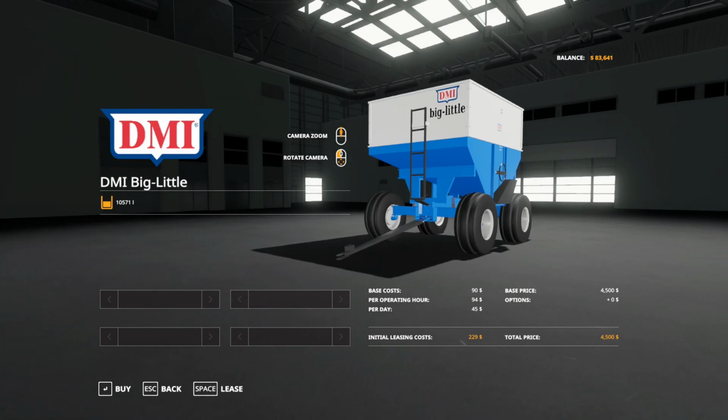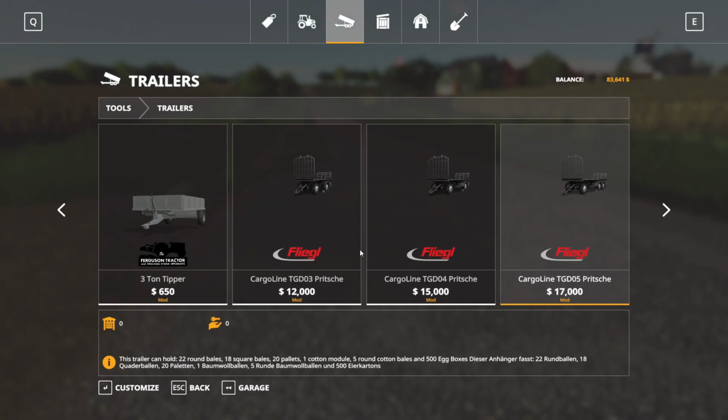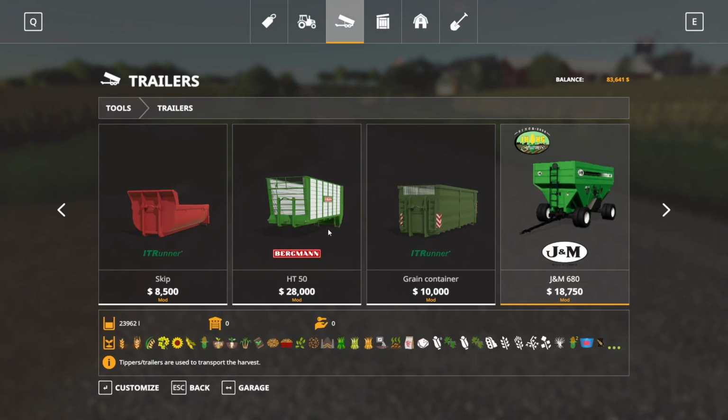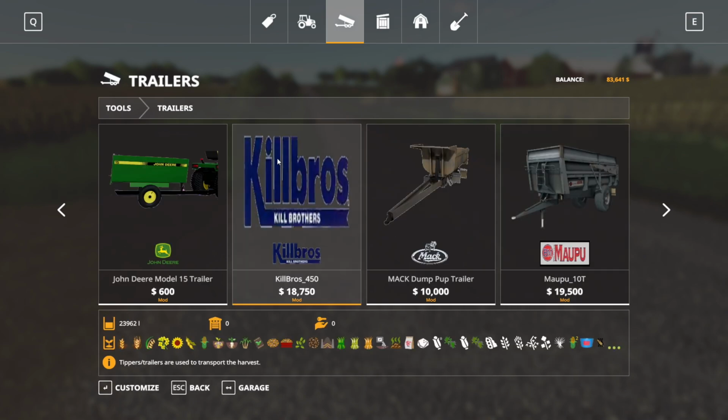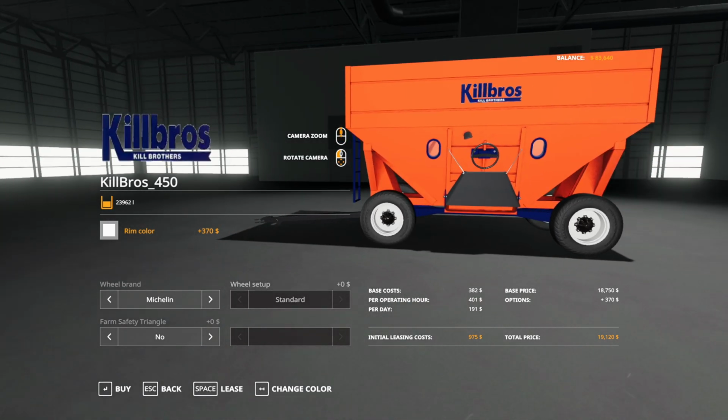Yeah, I could be wrong, but this one definitely looks taller. Also holds less, which is to be expected. Looks to be smaller. Oh, do we have anything else? So we do have a Kill Bros. That's kind of expensive, though.